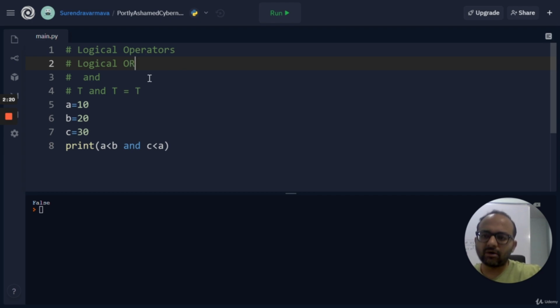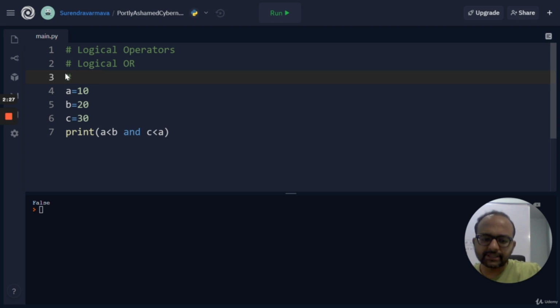So logical OR operation, and here if you observe, logical OR operation is indicated by or. Okay, and you can see false or false is only evaluated to false. In all other cases you will get true.